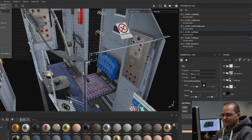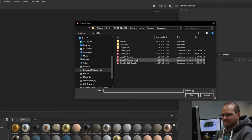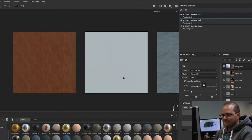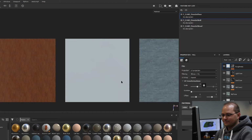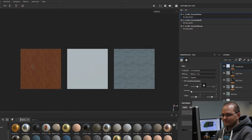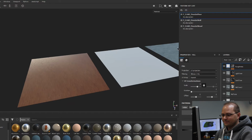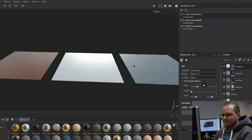And then the last thing I did when it came to this is for the passenger interior, a lot of the stuff we wanted to have a bit more detail, and to do that we've made tileable textures. So the wood is actually a big tile that goes along. Same with the flooring and the walls. So I've come in here and I've made 3 separate planes that I'm gonna build my materials up on, and I just spent a few hours making these and creating the tiling that we would have. And I've saved out each one of these textures, and in Unreal I've added them back into the passenger interior to just give the textures a bit more detail.